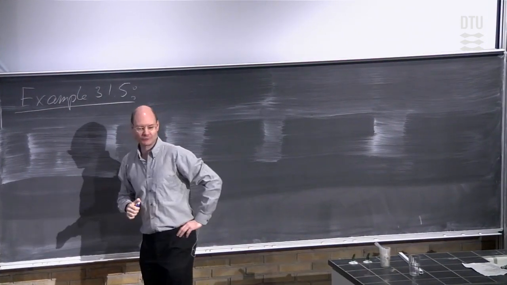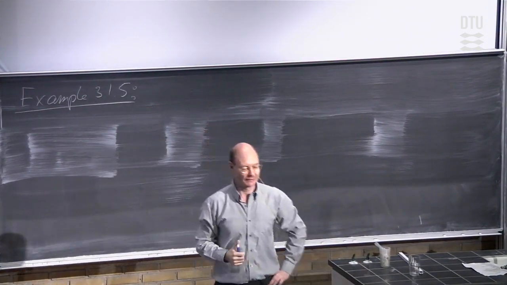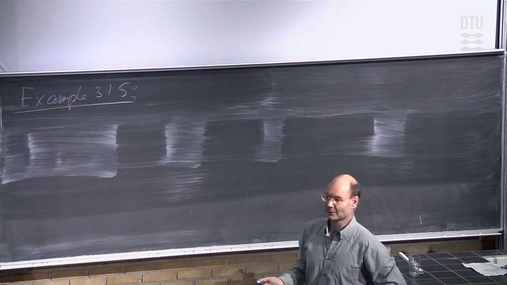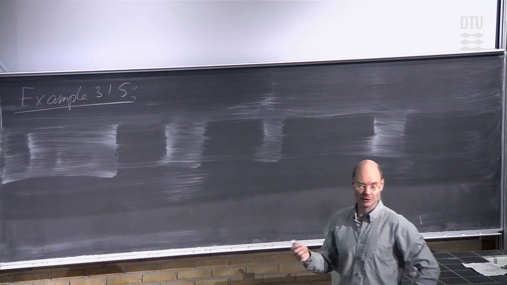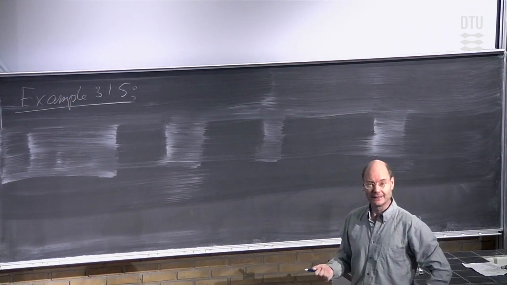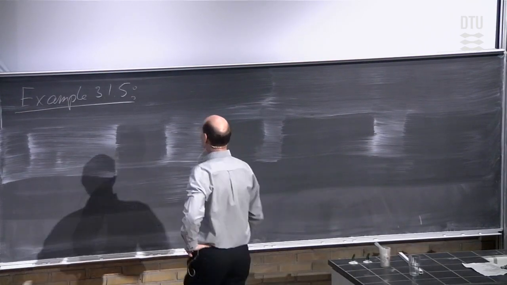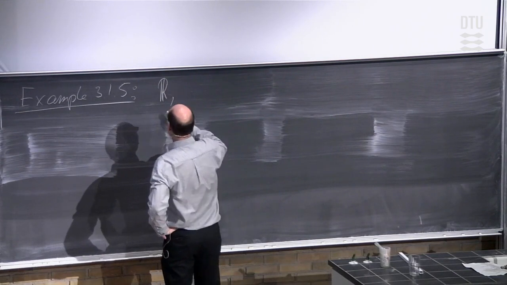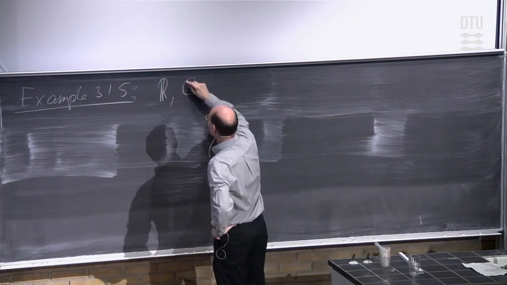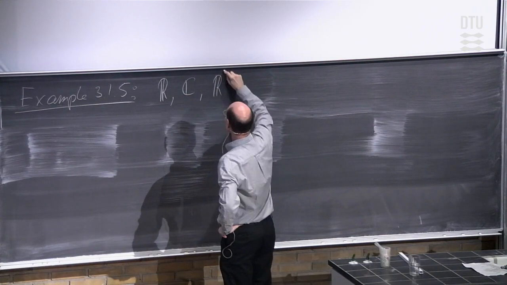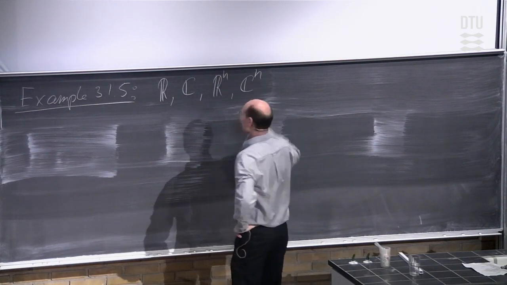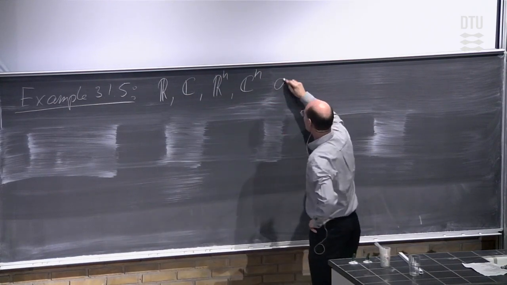So first, actually the spaces you knew since high school, the real numbers, and since Mathematics 1, the complex numbers, R^n, C^n, all of these spaces are actually Banach spaces. So if you look at R, you look at C, or you look at R^n, C^n, then they are Banach spaces.